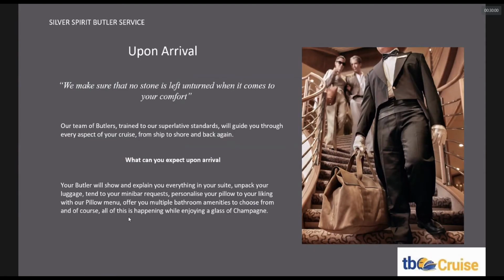So the very important and very distinctive feature on the Red Sea Spirit and the Silver Sea cruises is the butler. So every single suite gets their own dedicated butler, and the higher end suite has a 24/7 butler service. So what the butler does, and like you see in the image there, the butler meets the guest on arrival. He assists them around, shows them the different areas of the ship, helps to settle them into the cabin. He will unpack their bags.